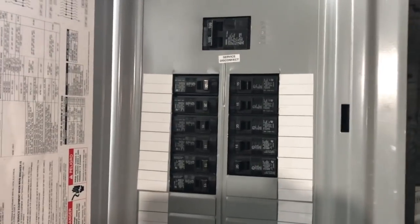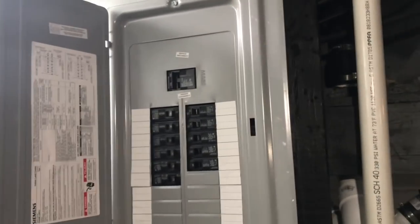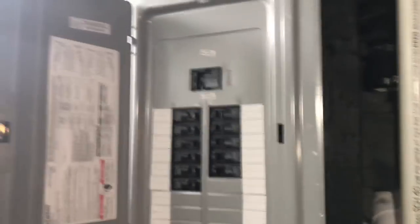I can't do this with one hand, so let me take this panel cover off. You should never be afraid to take a panel cover off - this is your house. I'm an electrician and I like making money, but never be afraid to take your panel cover off. Don't be afraid to take your toilet out. You don't need to call an electrician or a plumber for everything. You have to get your hands dirty sometimes. It's your house, it's your investment - you've got to know if it's right or wrong and if your family's safe.